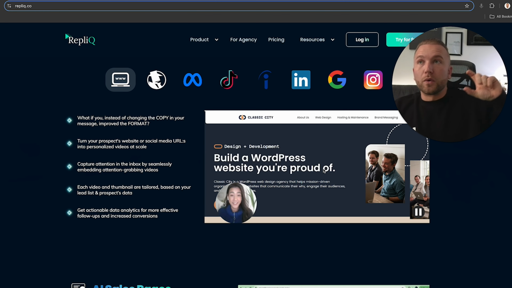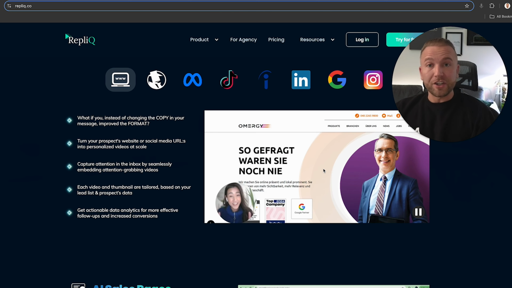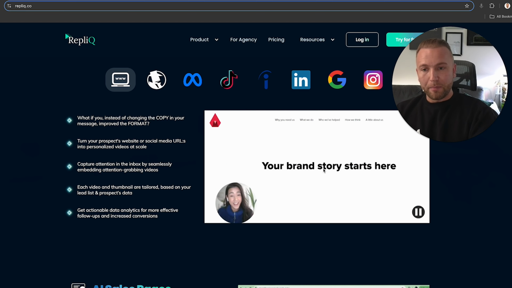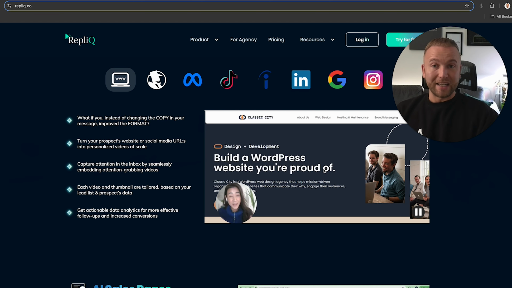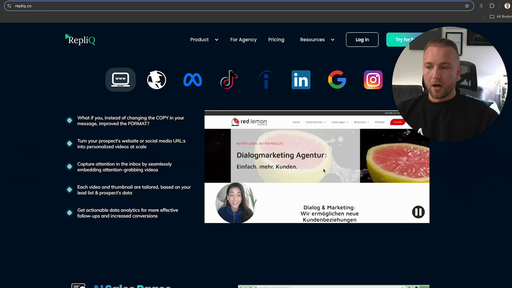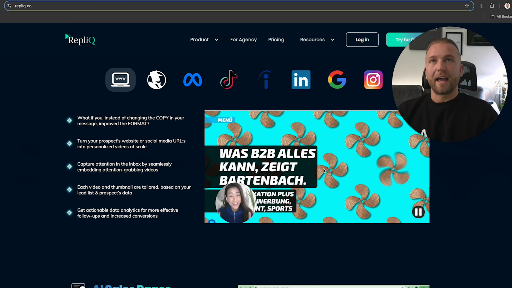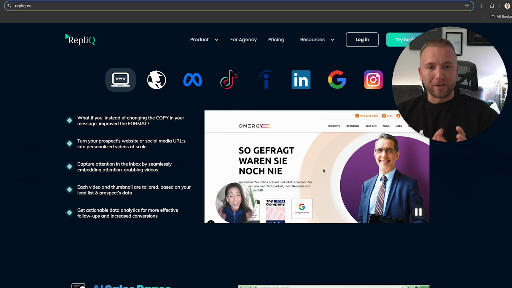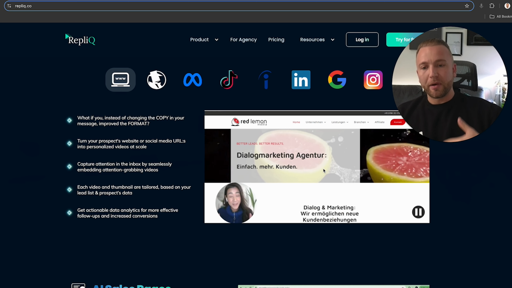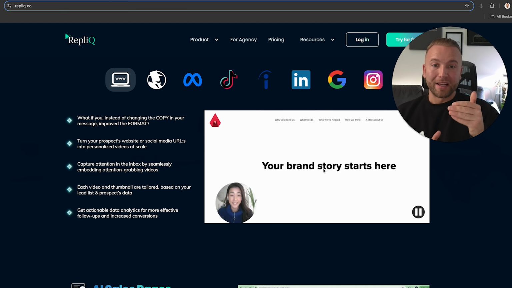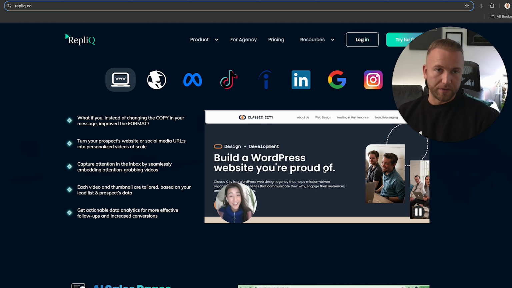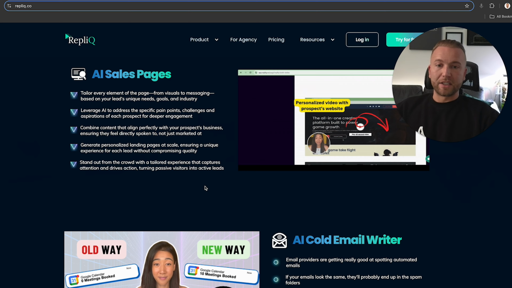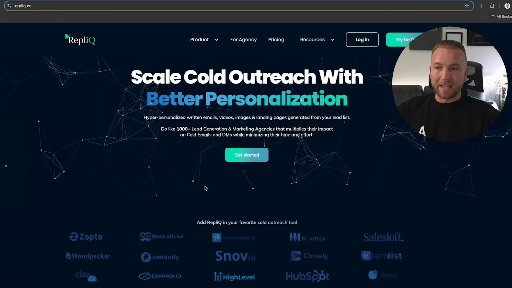Even better, if you're using a tool like clay.com to enrich your data, then you're going to be able to get specific data points that you can use as import fields on RepliQ, so the scripts or the videos you're sending out are just so much more sophisticated than just, hey, company name, or hey, company name in this location. That's really 101 of personalization. Deeper, more effective personalization comes from data enrichment, and a great tool that you can use for data enrichment is clay.com. I know we're deviating there, but I always want to make sure that if you're using this stuff, you're getting the most out of it.